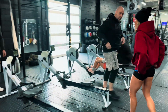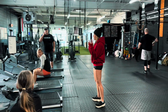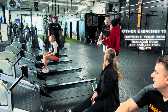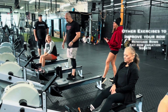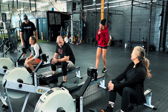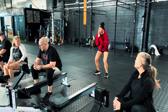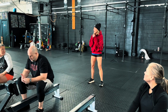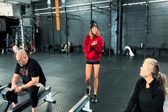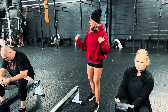Okay, so the only other thing I have to go through is, if you are wanting to have other things to train to be more efficient at the row, some of the things you could do would be obviously renegade rows or any sort of rowing variation. I think renegade rows are the best. But any of those squats, we talk about how we're trying to push through those heels like we would in a squat. So those tempo squats would be great, right? Or even squat jumps. If you want to do box jumps, the explosiveness is what you want, to explode off the heels of the rower machine and come back.